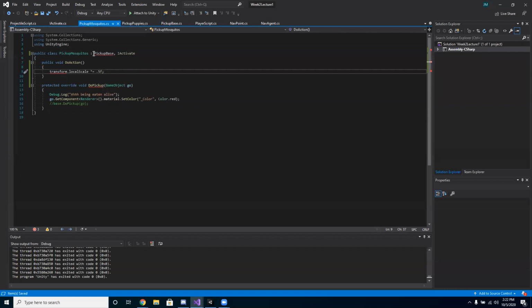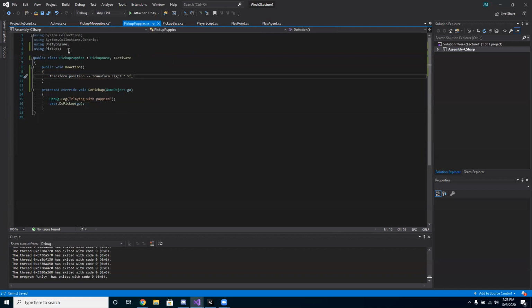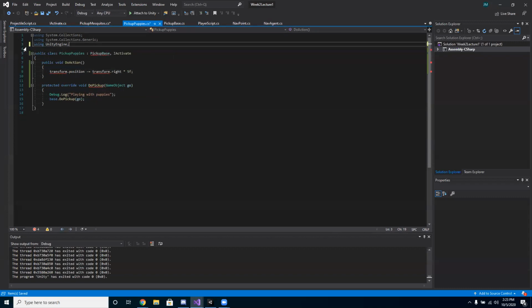Another thing we can do here, since it's only on this one line, is use Pickups.Pickup. What this does is specify the namespace and then the base class. So these are two ways that you can access the namespace. Now another thing I want to show you about namespaces is that we'll get rid of this real quick. The errors will come back, but bear with me for a second.